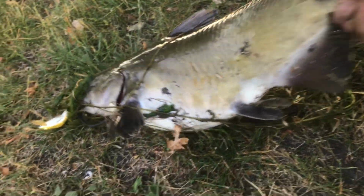On this little frog lure, Shane caught this humongous kitty cat. Look at that belly. Wow. Man, I thought I had like a 10-pound bass. That's a nice fish, dude. I'm gonna grab some pliers. That's crazy.